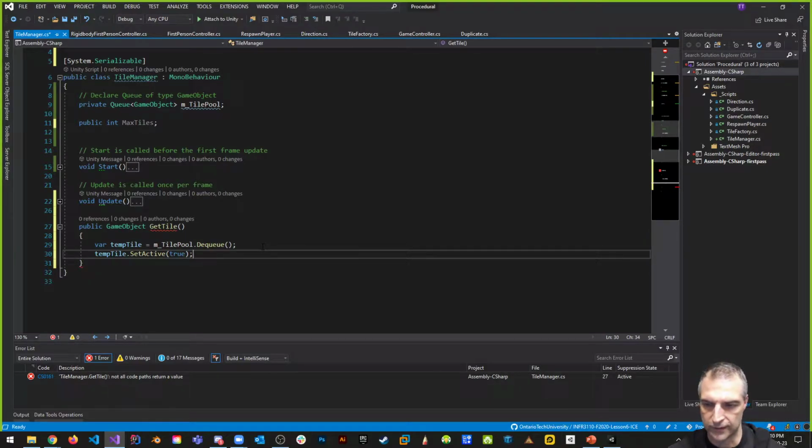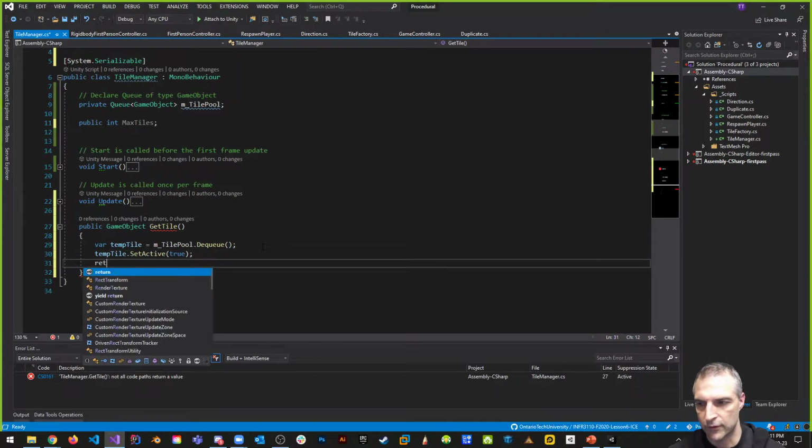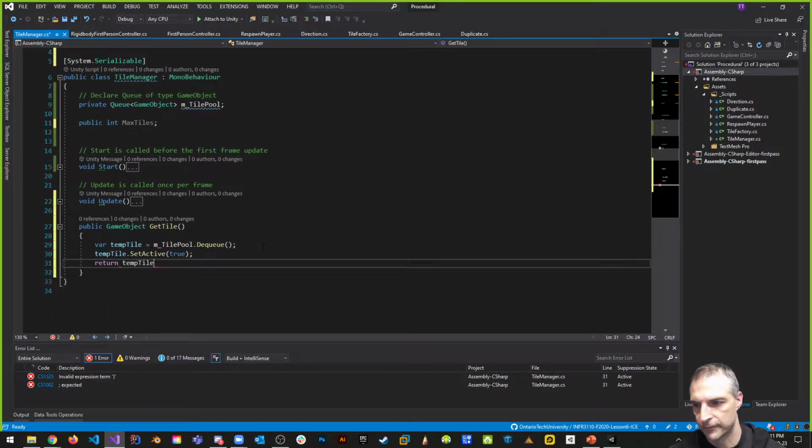If you don't like this, and if you don't want to set it as active, as an example, that's okay. But I definitely want to do something like this, where I set it as active. If I set it as active, it's going to do the whole random positioning thing. Okay, that's what it's going to do. And then I'm going to return it out. So I'm going to say return, right now, temp tile. So temp tile is going to return out of get tile.